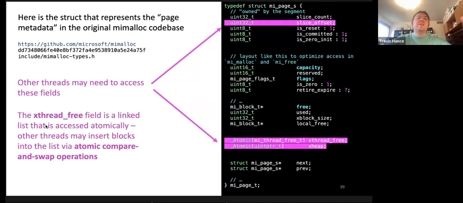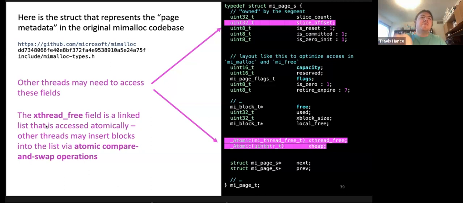So when another thread needs to deallocate a block that belongs to one thread, it will find this xthread free field, and it will do an atomic compare and swap to push that block onto the linked list. Much later, the original thread will come by and pop everything off and sort it out correctly.